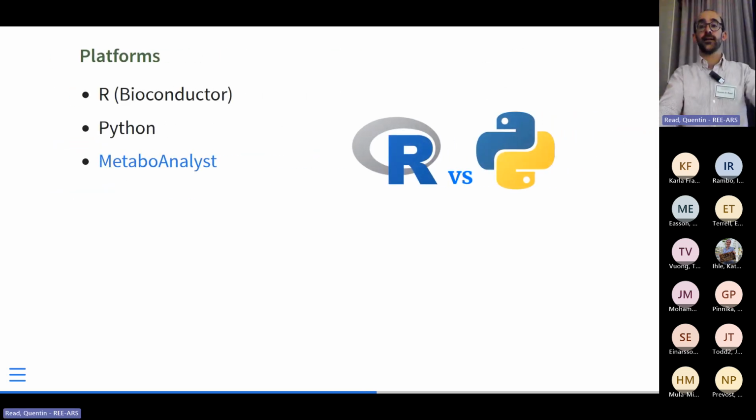And there are quite a few different platforms. R has a lot of packages for this type of analysis, and Python as well. And there are also some more graphical interfaces. There's one called MetaboAnalyst that is a more beginner-friendly graphical interface for looking at metabolome data that some of you may have encountered before. Today, we are going to use R, but behind the scenes, some Python code is going to be run from within R, because some of these algorithms are written in Python. But you can run Python from within R, or vice versa.